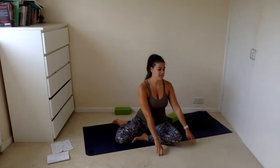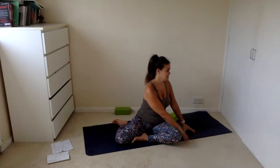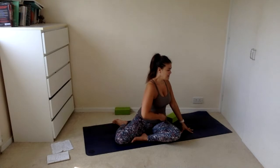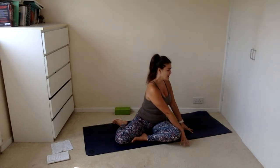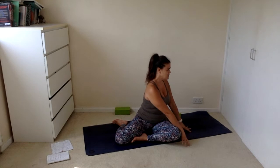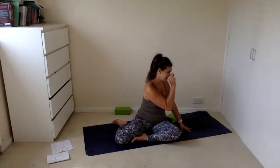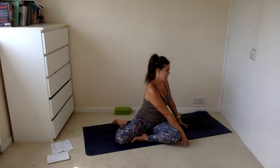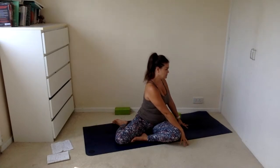Hands, fingertips in front. Walk them round to the side. Sage's twist. Very gentle. Growing taller in the body to create space so you can twist. Maybe pulling my belly button back here helps me get round a little bit more. So having those TVA muscles switched on slightly helps me to protect my back and make me more mobile.